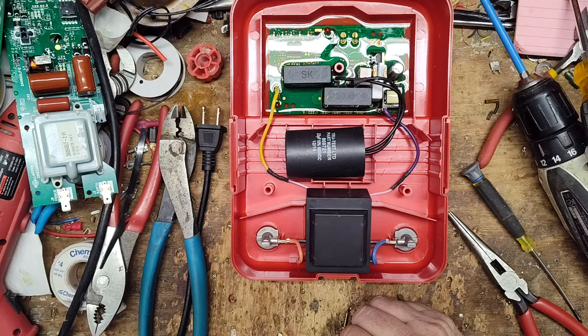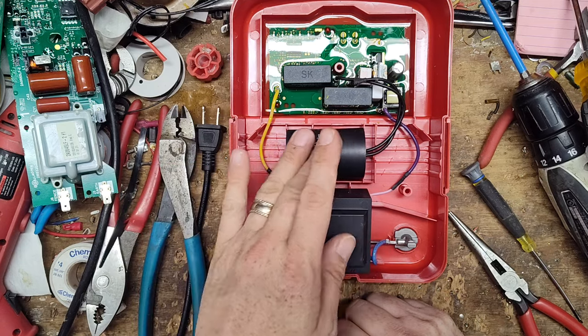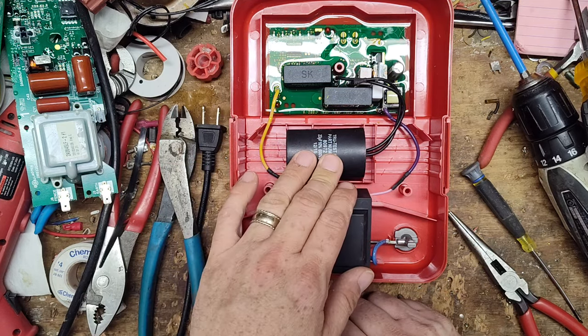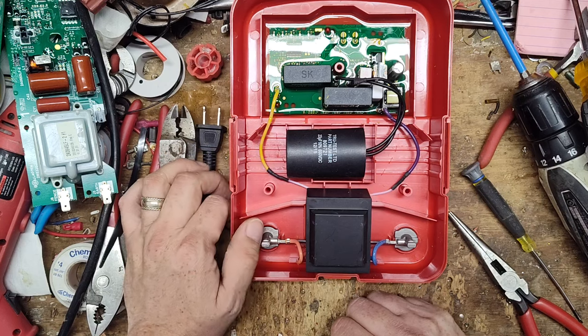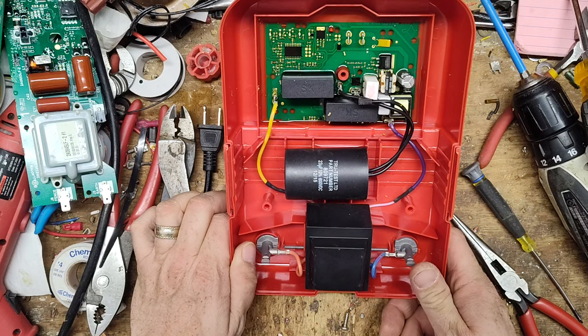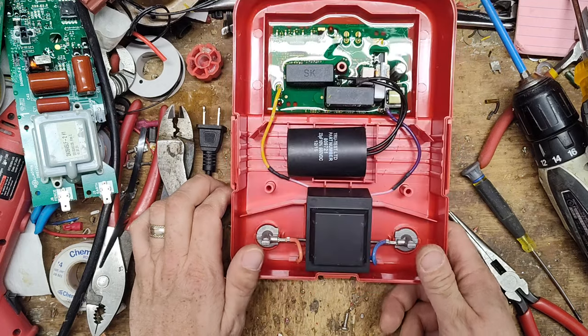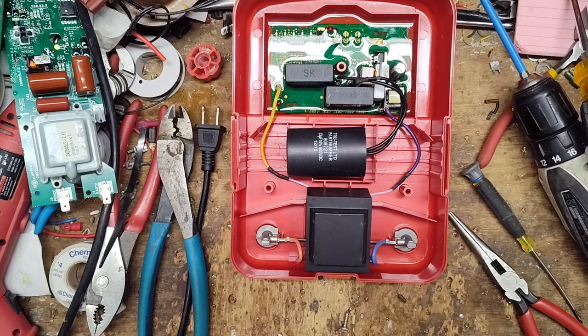For the money they're asking — if they sold it for half the price, maybe $150, and you got five years out of it, that wouldn't be so bad. But at $300, you're lucky if you get three to eight years — eight might be pushing it. This unit is back to working and clicking right along now, but I would never have bought one to begin with. I'd have bought something different that'd most likely still be running today. That's my two cents.